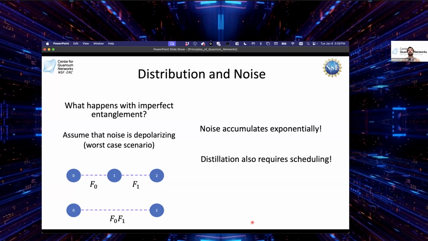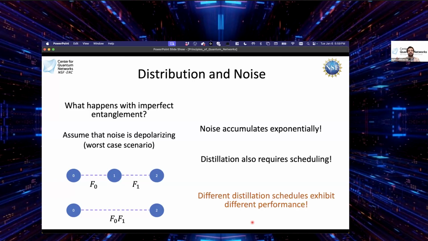This means that if you really would like to have some sort of efficient quantum communication happening over large chains, we will need distillation. And not only do we need to determine which types of distillation protocols we're using, we also need to schedule how we're going to feed our link level entangled states and even multi-hop entangled states to distillation protocols so that we can have high quality end-to-end entangled states generated.